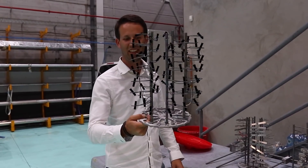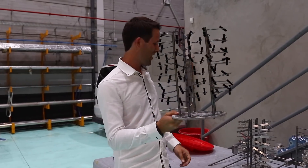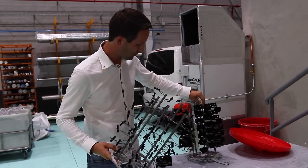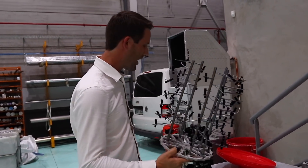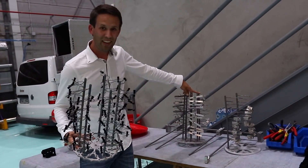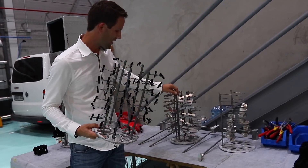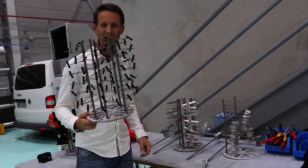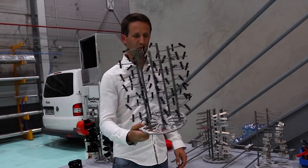Any guesses? And no, it isn't a very funny Christmas tree. Anodising station. Here we have all the different parts that have been anodised — in this case black — and even the silver ones that look like nothing's happened to them get a coating, making sure they're always guaranteed to be nice and shiny and clean and spotless, no matter how much we fly.